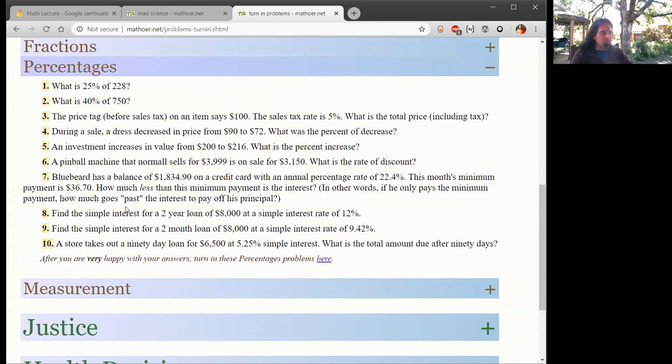Okay, that's good. I'll keep this open and we'll use these as example problems. Any other homework questions before we talk about simple interest? No. Okay, well then we will talk about simple interest.